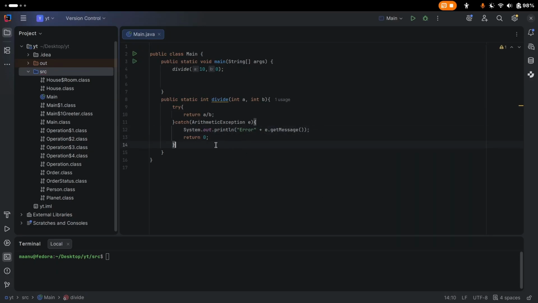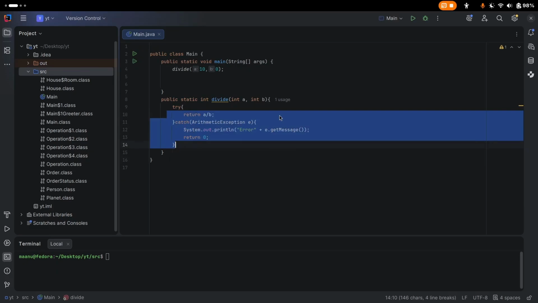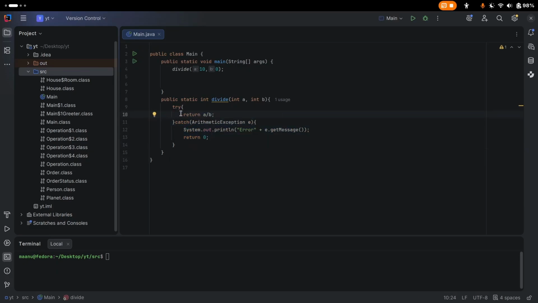Now this E is the exception object with details about what went wrong, so we can know about them. Let's understand the flow. Java enters this try-catch block and starts executing code line by line.